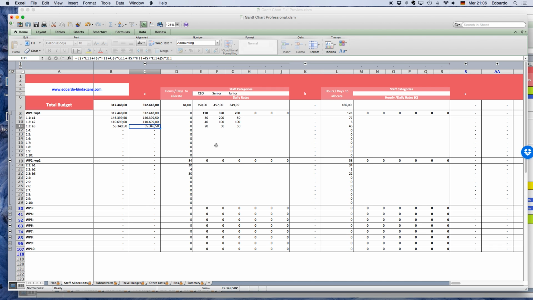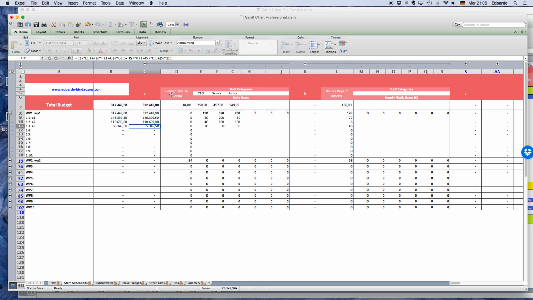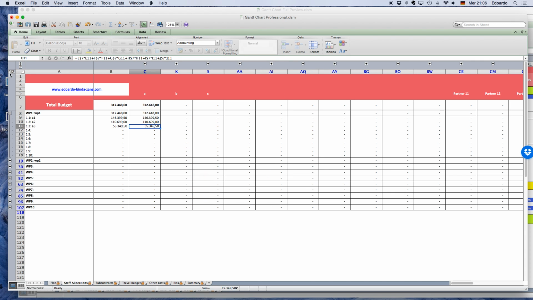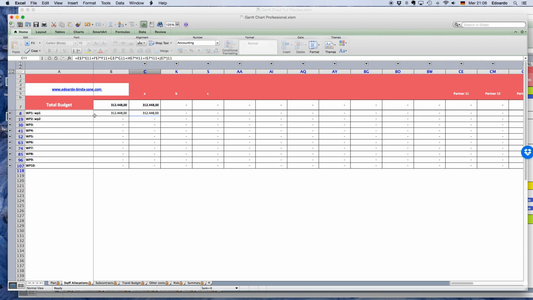You can decide to focus on a single one, so for example, work package 1 for partner A, or you can choose to have a totally synthetic view of the budget for the total project, for work package 1, for the total, for partner A, for work package 1, etc. And you can have a great overview of this here for all the 27 partners.